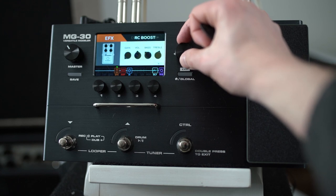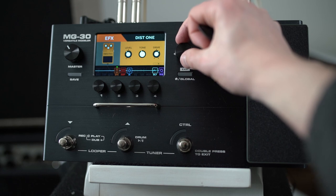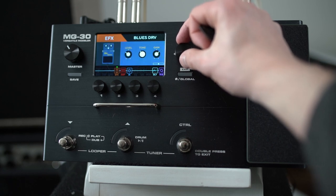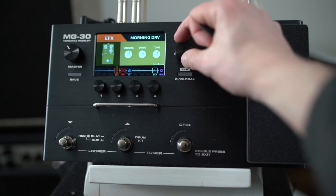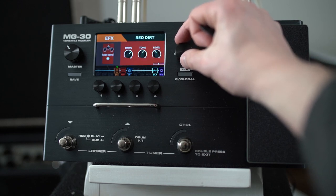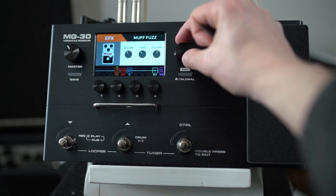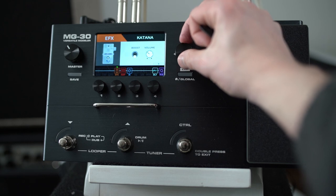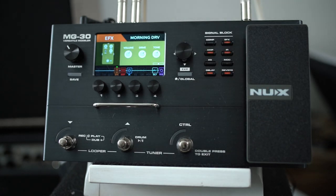Some sort of MXR style, BB style, again BB style, DS1 style, Tube Screamer, Blues Driver, and here's where some of the interesting stuff happens. You've got a Morning Drive from the JHS Morning Glory, a Rat, a Red Dirt from Keeley, Crunch, don't know what that would be, Muff Fuzz, Katana. So some cool options there. So let's try this Morning Drive.